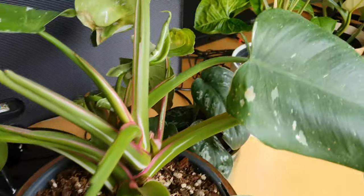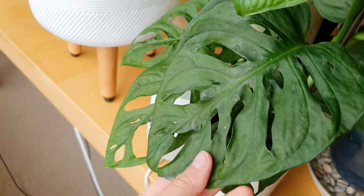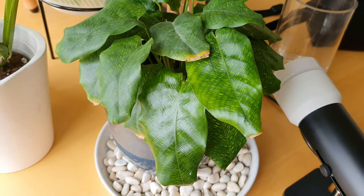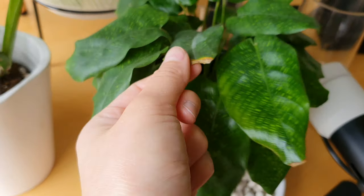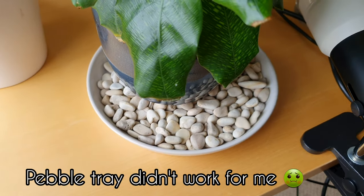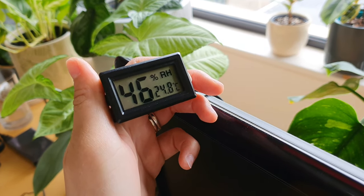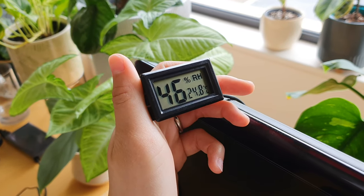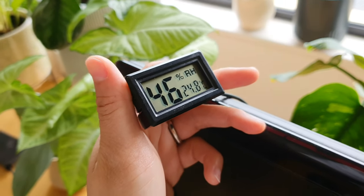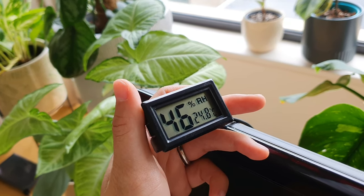This is the White Princess, and this other Monstera possibly needs more humidity too. A very obvious case of needing humidity is from my Calathea Mosaica, as you can see from these tips here. I tried to put on a pebble tray, but I noticed that there were insects breeding in it and thought it was kind of gross, so I let it dry out for now. I also have a humidity reader in my room, and it's currently sitting at 46% relative humidity. This sort of reading is quite normal — it's generally in the 40s.